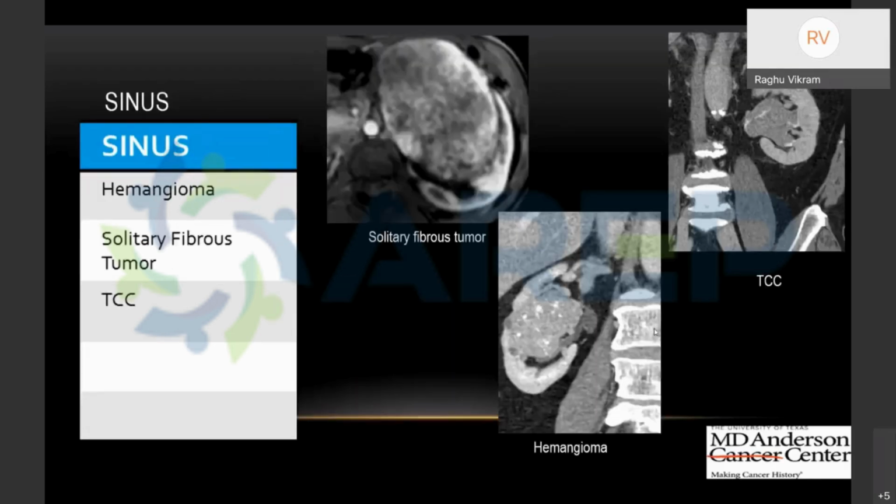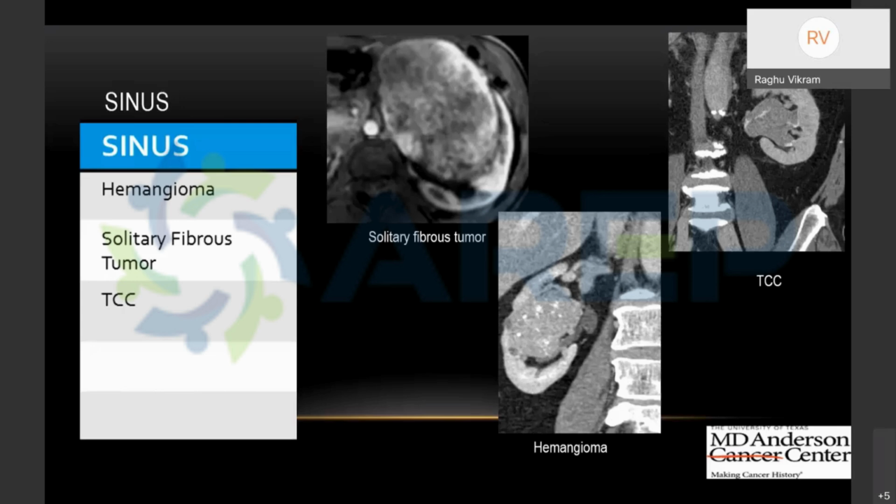There are certain rarer tumors which arise or which appear to arise from the renal sinus fat. Now, one of the more common ones is the transitional cell carcinoma of the renal pelvis, which can break through and then go into the renal sinus fat. Sometimes, very rarely, you can see hemangiomas, and the clue for that is going to be phleboliths. You can see some calcifications, and a rarer form of tumor, which is a mesenchymal tumor, which is solitary fibrous tumor or hemangiopericytomas. These are the ones that come from the sinus.